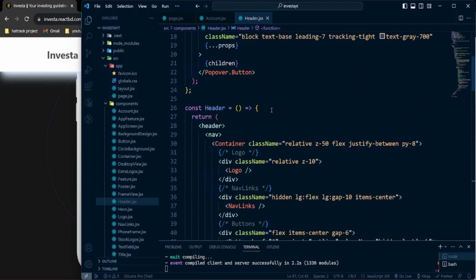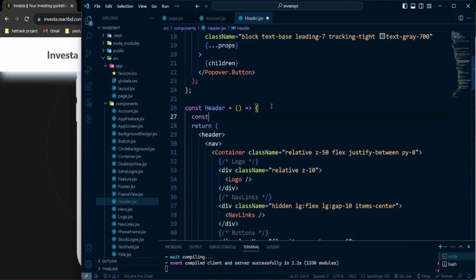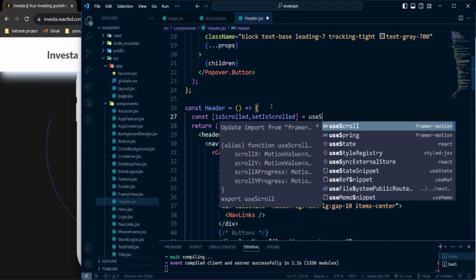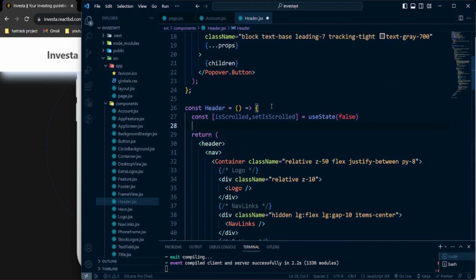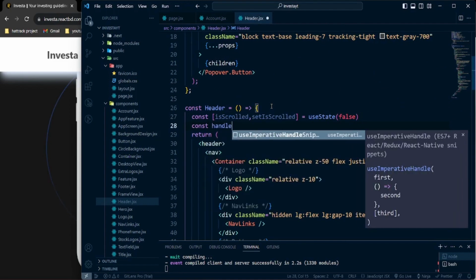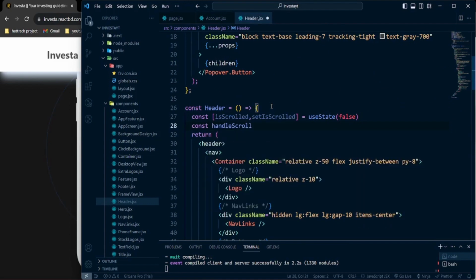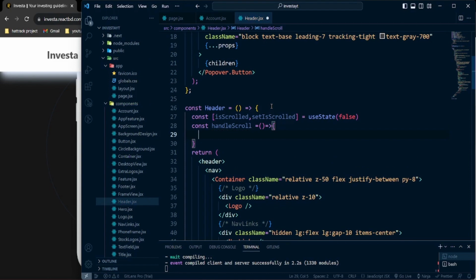What I'm gonna do inside the header is take a variable name const isScrolled, and then setIsScrolled, and by default it will be useState, and we're gonna make it false. Now we're gonna make const handleScroll, and that handleScroll will be a function responsible for giving us that scroll functionality.